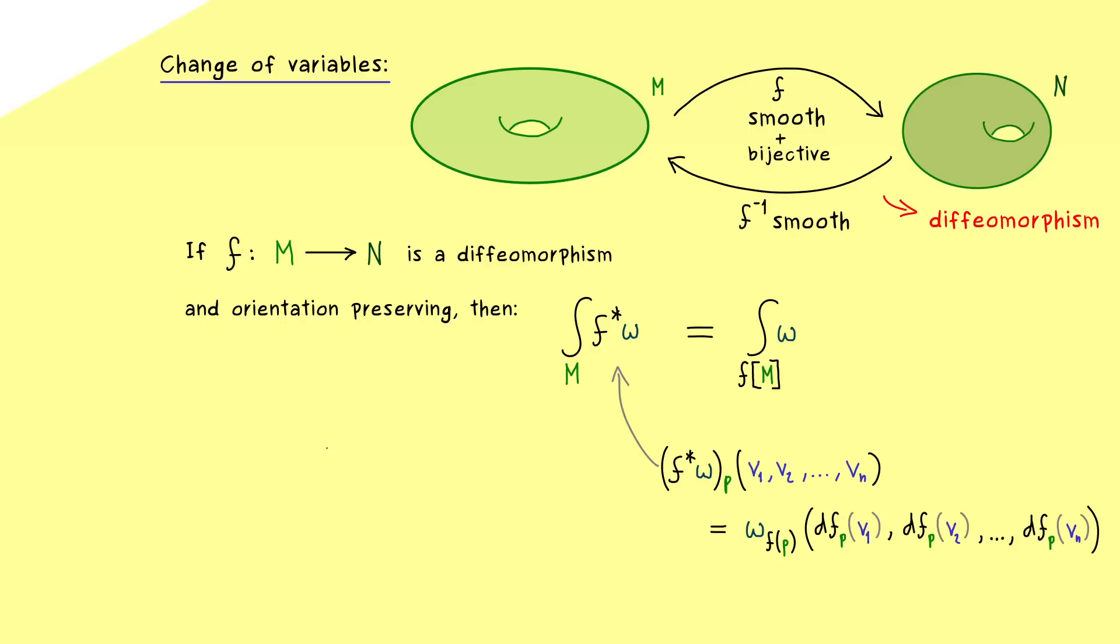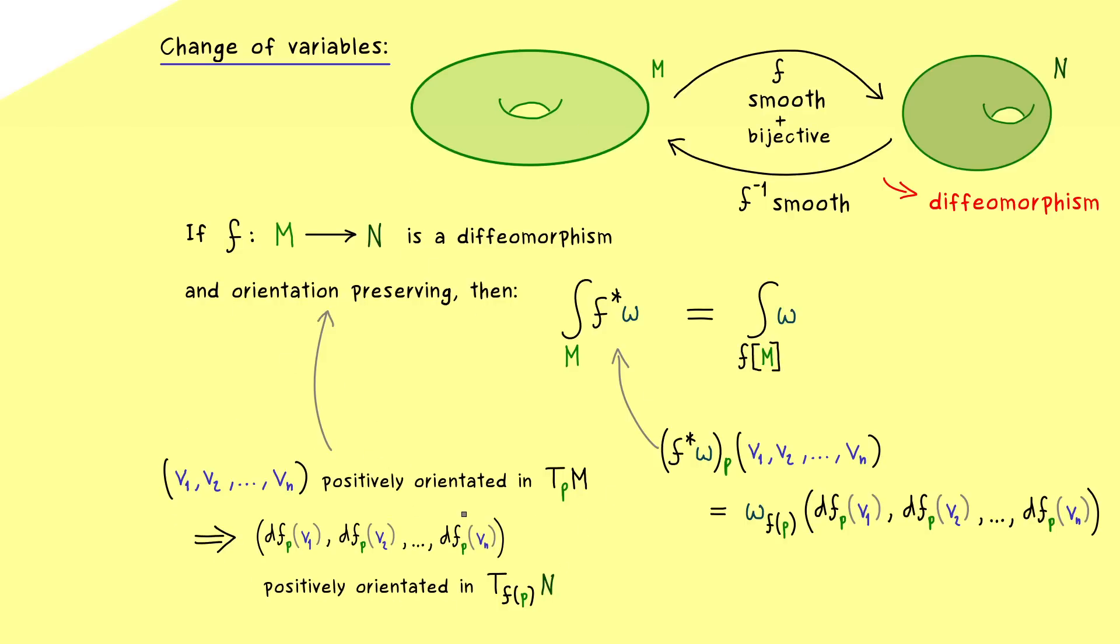However, at this point I should maybe also write down the explicit definition of orientation preserving. Indeed, now it's quite simple to explain because we can just take such a basis as vectors in our tangent space and say that this is a positively oriented basis. And now you know we can bring this basis to the right-hand side to N by using our differential of f. And now we simply want that this basis on the right-hand side is also positively oriented. The only difference is now that we live in Tf(p)N. And now you see we call f orientation preserving if this one works for every p on M. Hence f simply conserves such a positive orientation.